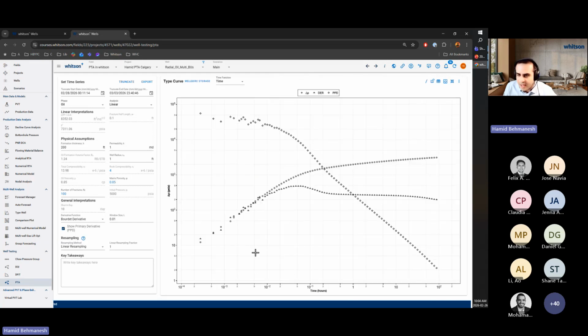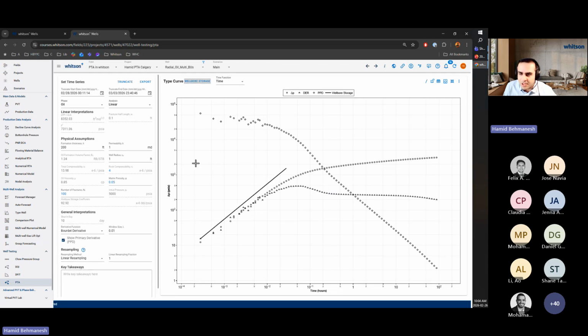And if I'm going to do the analysis on this, you see there's an early part of the data that is the wellbore storage line, which, if you remember the equation on the log plot, should be a unit slope. And this line is actually a unit slope. You can confirm it by just making a square and setting it to the edge of a square, and find out this is a unit slope. So this is the unit slope. The best practice to get beyond the wellbore storage is where you see the data start to deviate from a straight line. You go beyond those data 1.5 log cycles.